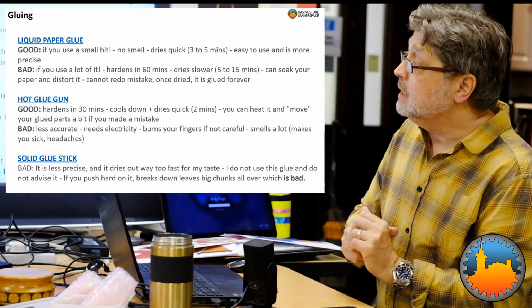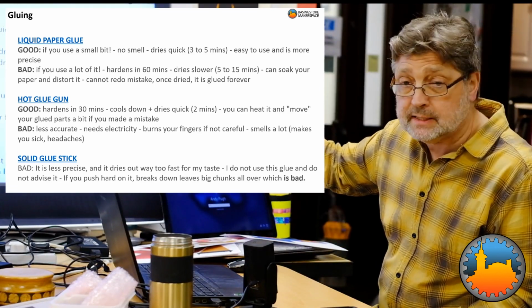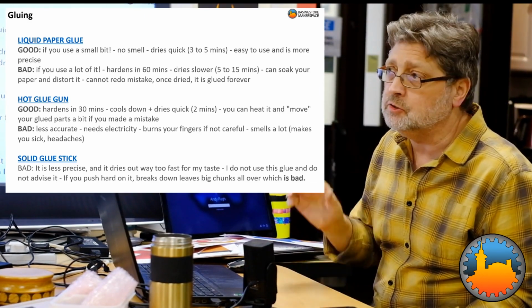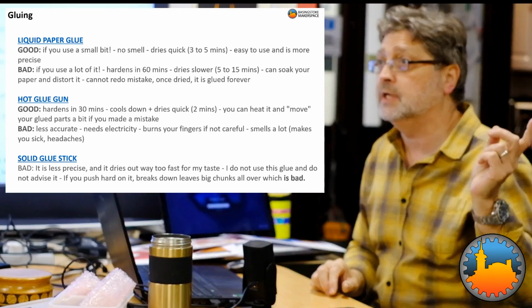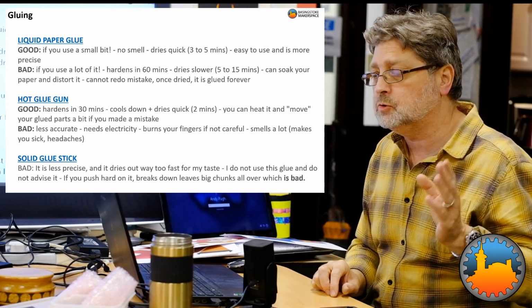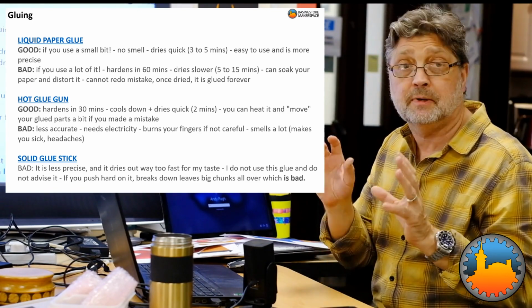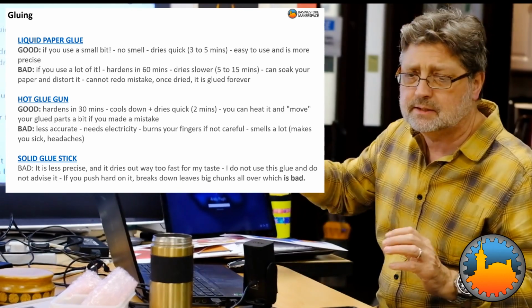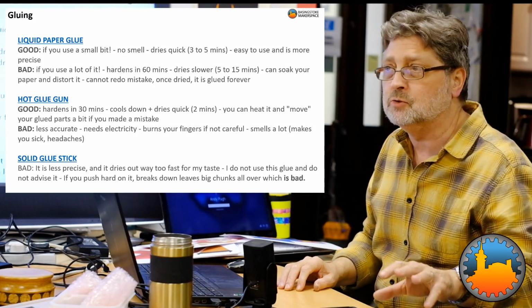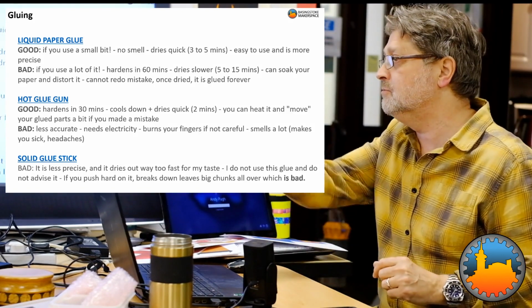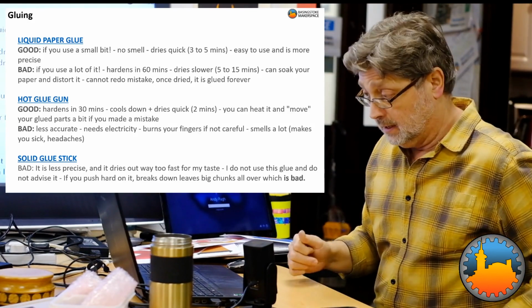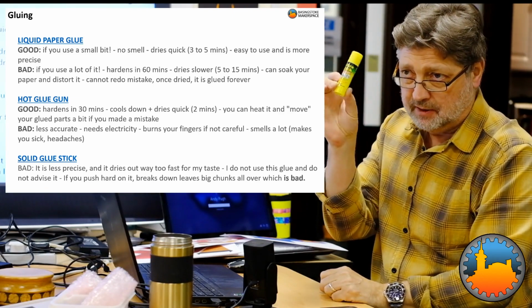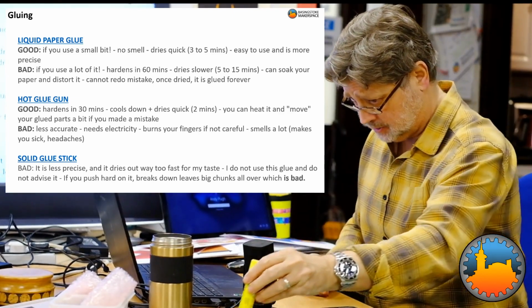So gluing. As I said, liquid paper glue is probably the best, but you also need to have clips. Hot glue gun. Now, I only use hot glue when I've got large projects, if it's something big. It works well. It's not the best way of doing things, but it does make things solid inside. And as I said, if you're going to use a glue stick, use a good one. So use Prit. Don't buy the cheap ones that I've got over there on that 3D printer, because they're not very good. If you can use one which is almost like a hybrid super glue type of stick, even better.